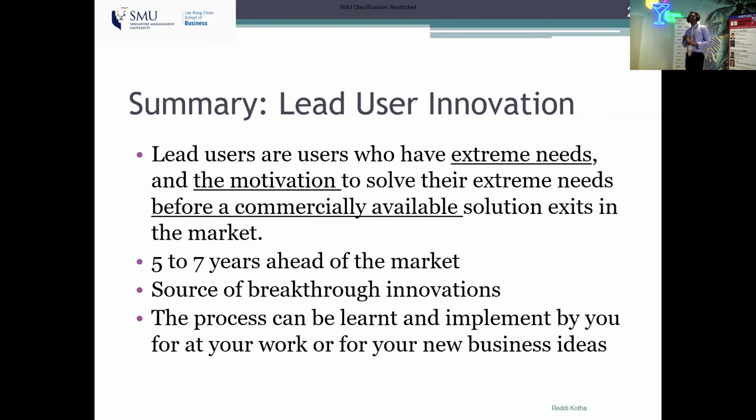Aha, I get Vanya. Vanya is one of my Masters in Science students who's going to be one of the breakthrough entrepreneurs, we hope. Vanya asks a very interesting question. What if businesses do not have problems, and they come up with a solution? Can they be lead users? Lots of innovation happens like this, right? People in R&D labs come up with products. The research team, the development team makes a product and then goes to the marketing team. The marketing team then tries to market this product. That's supply push innovation. That's not lead user innovation.